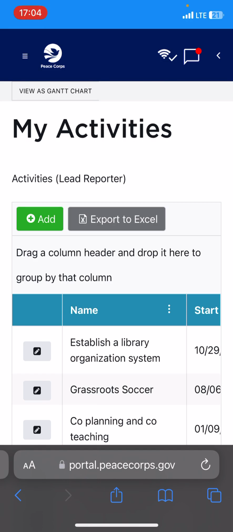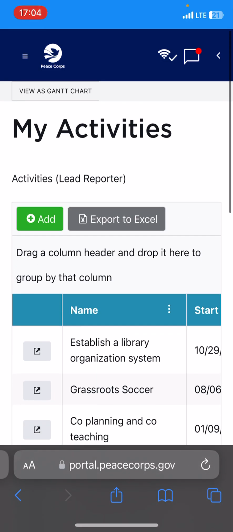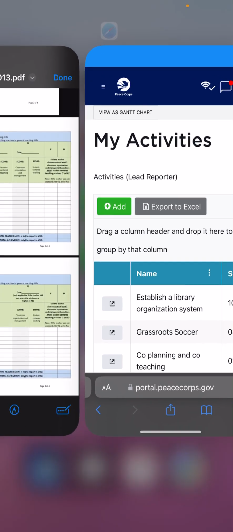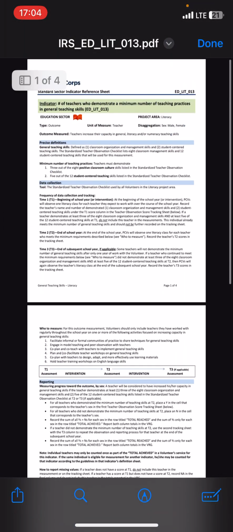Yeah, and that's basically all you really need to do. Obviously, when you reach the second part of the post tests and the T2 and T3 observations, that's when you're actually going to put information in the VRG for the learners and the teachers.